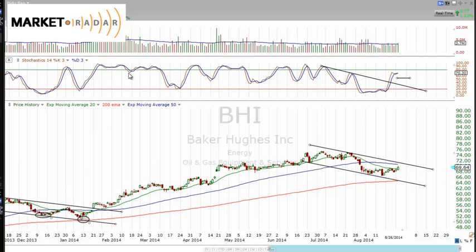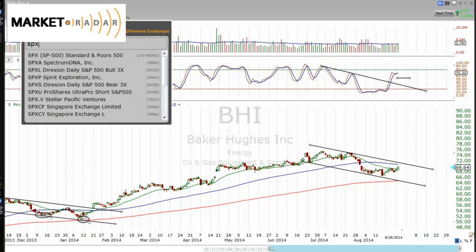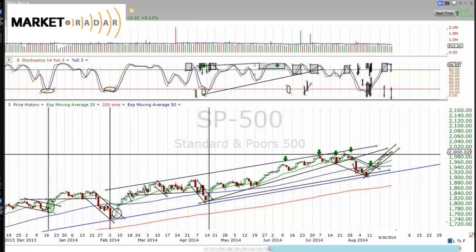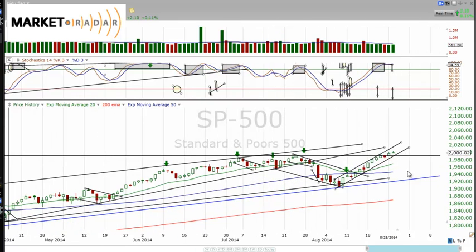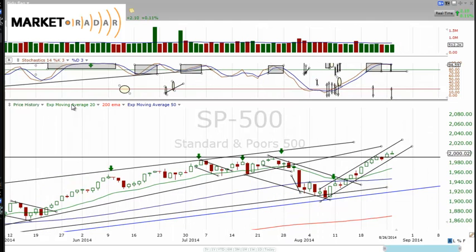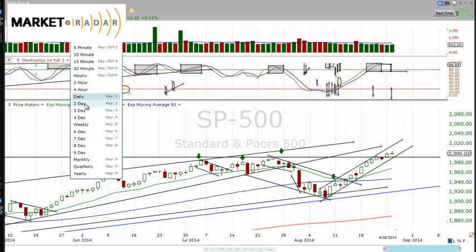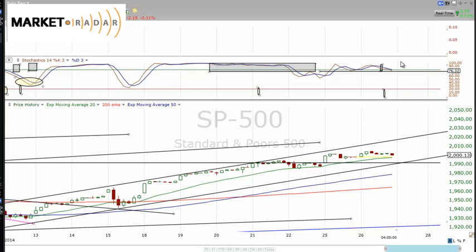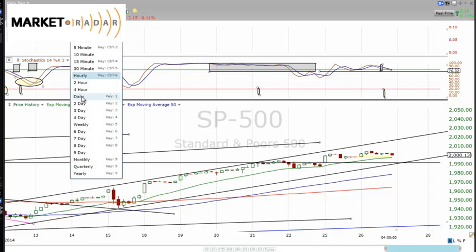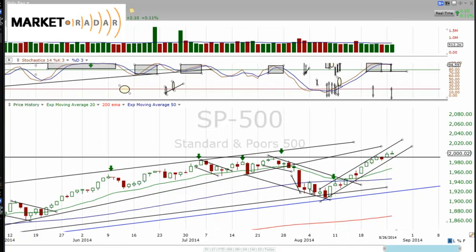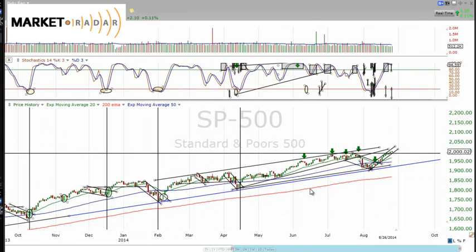I know probably people were actually looking for a market update. There's not much else to say here. I know a lot of people are asking about which way the market's going at these levels. It's a 60-minute, daily here. It's day by day. We take profits, we bank it. If the market does pull back, we'll adjust that. Right now, the market is very strong. We're not seeing a lot of selling into it. The volume is actually going to drop off a little going into the end of the week. We're going into a holiday session next week, a shortened week. September, historically, a negative month. So we will play in this.